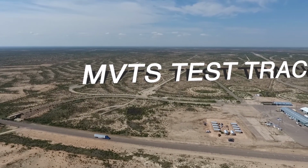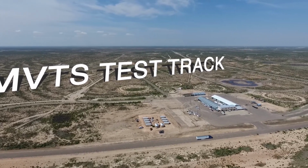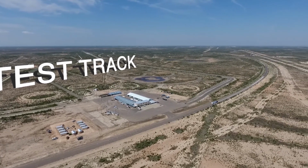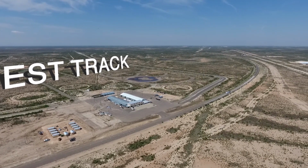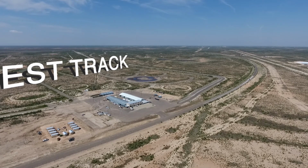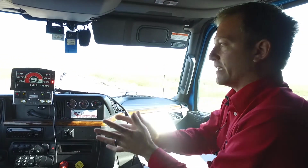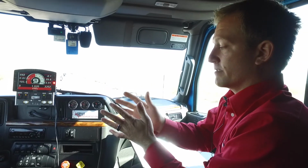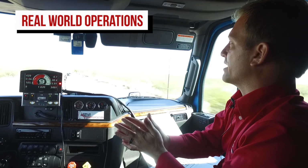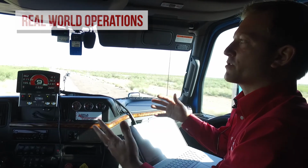Now, why that's really important is because when you go to the third step, you can integrate that with the fleet's duty cycle. Every fleet has a different duty cycle and they operate in different conditions. A fleet in the north will see different fuel savings from an aerodynamic product than someone in the south, simply because of the air density and the temperature. So we can actually take test results, normalize them to a US average, and then we can get the fleet's duty cycle information and take that test result and show what that fleet's going to save in their real world operations. And it's much, much more accurate than what you can get by trying to measure something in service.